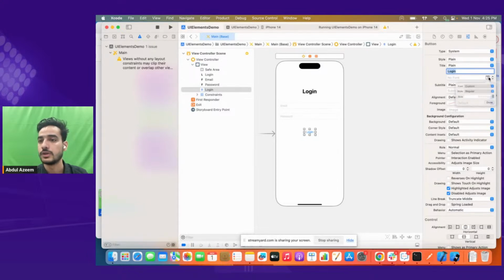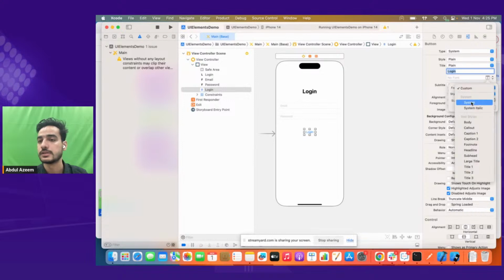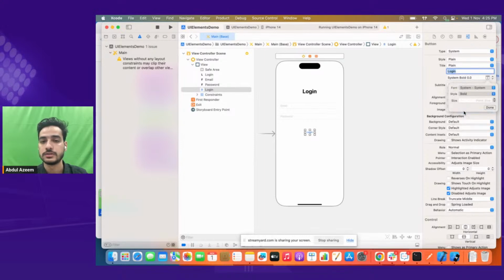And change the font, that is, let's say system, let's say bold, and increase the size, let's put it 24.